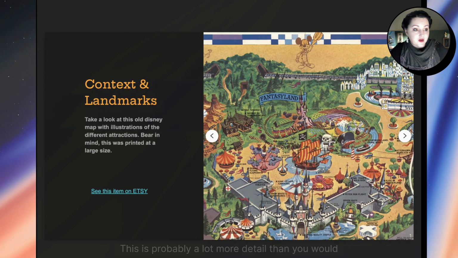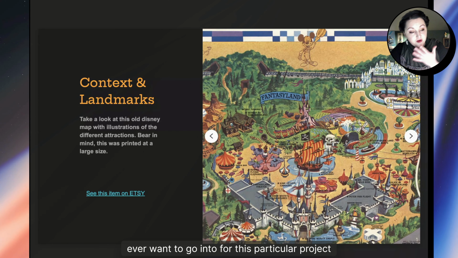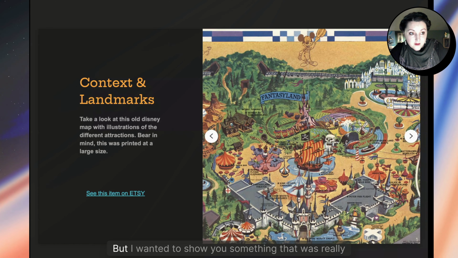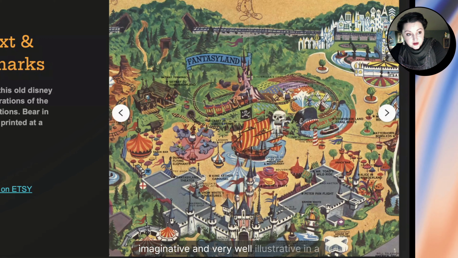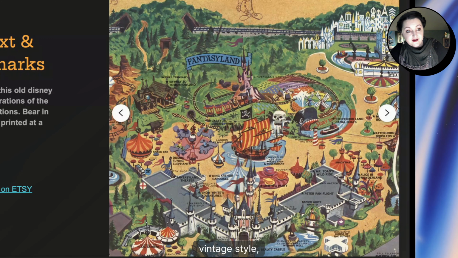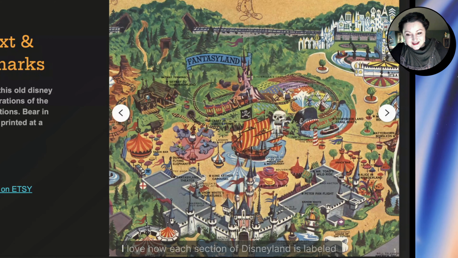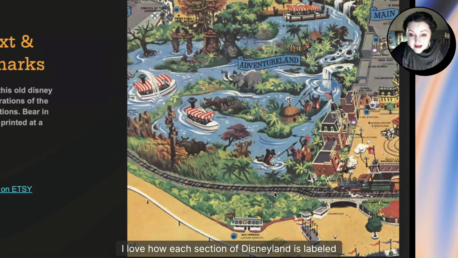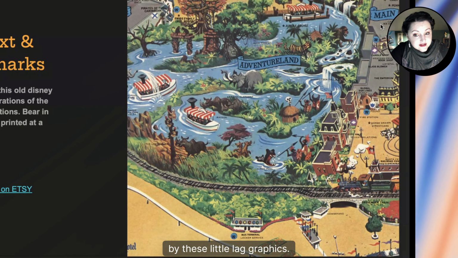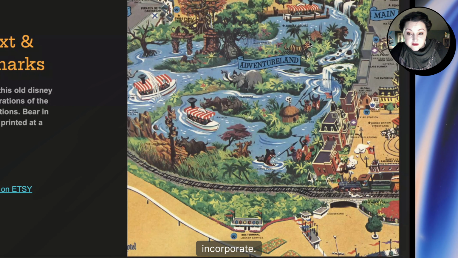This is probably a lot more detail than you would ever want to go into for this particular project because of time constraints. But I wanted to show you something that was really imaginative and very well illustrated in a vintage style like this map design. I love how each section of Disneyland is labeled by these little flag graphics, so that's maybe something that you could incorporate.